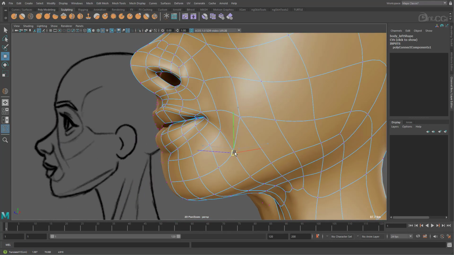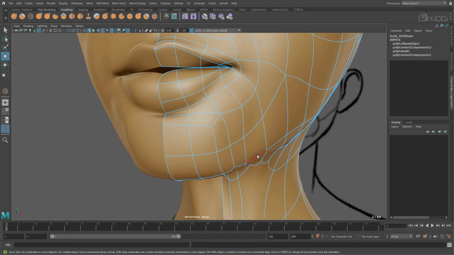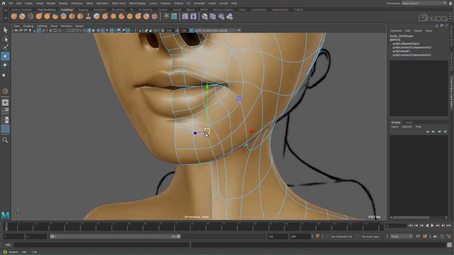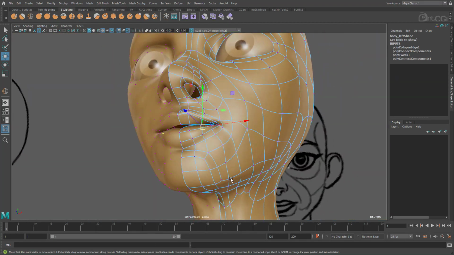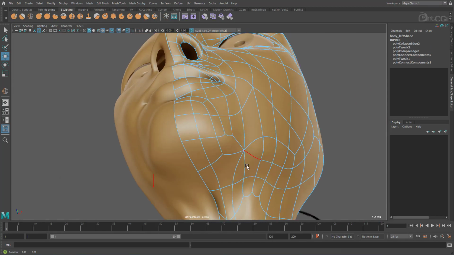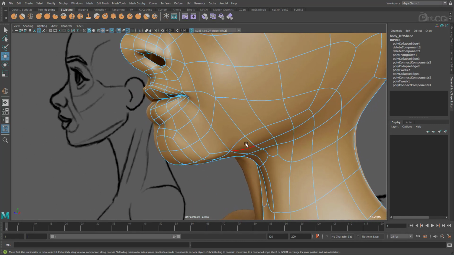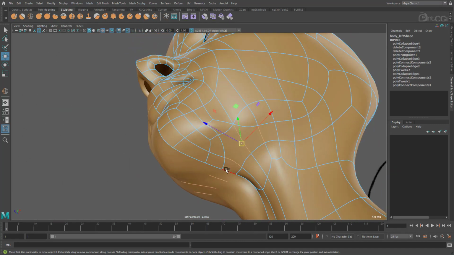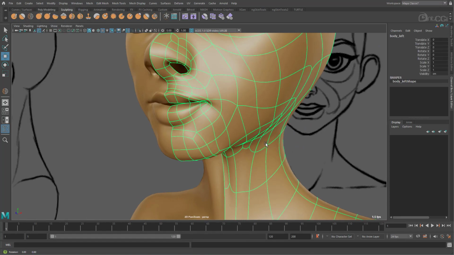And now onto the chin. So we probably need to loop the edges around her chin. And we can clean this area up now. Let's try this. Okay, time for a relax.